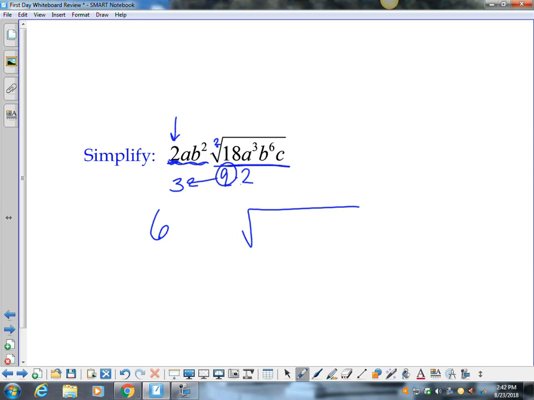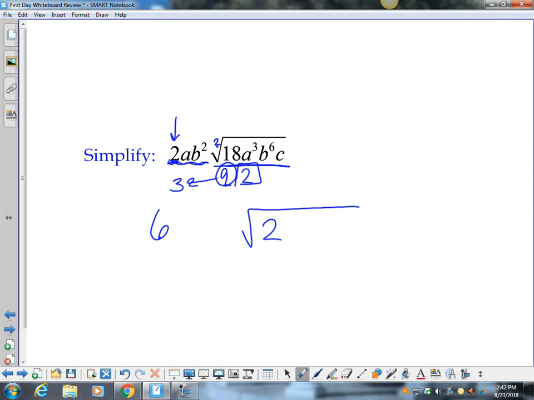And I'm going to put my 2 that I didn't get to shoot back up under the root. If I don't do that, I'll forget him. And I don't want to miss a problem because I forgot something. I'll miss it because I don't understand what I'm doing, but I'm not going to miss it for a silly mistake. So I'm going to go ahead and put that 2 under there.